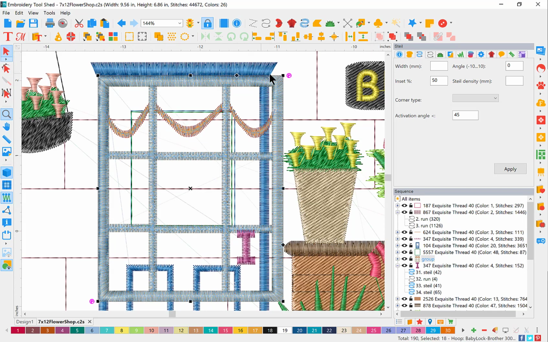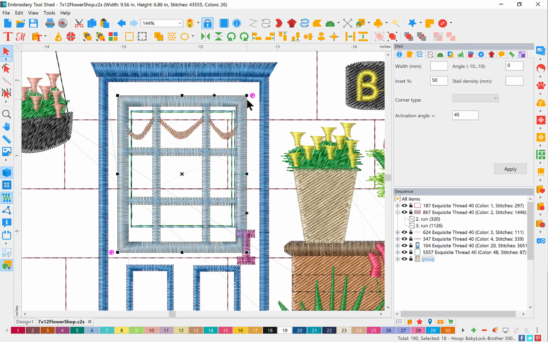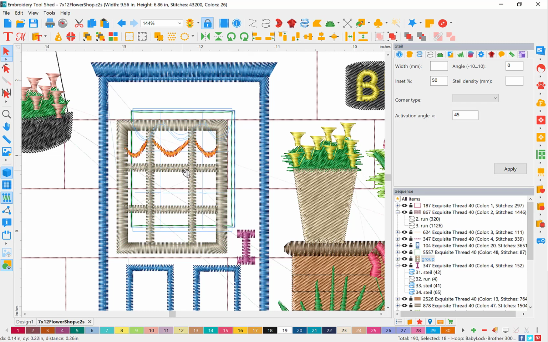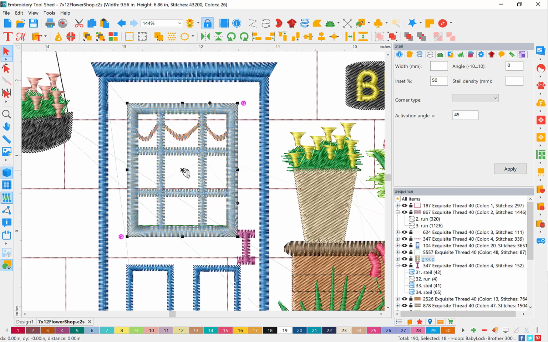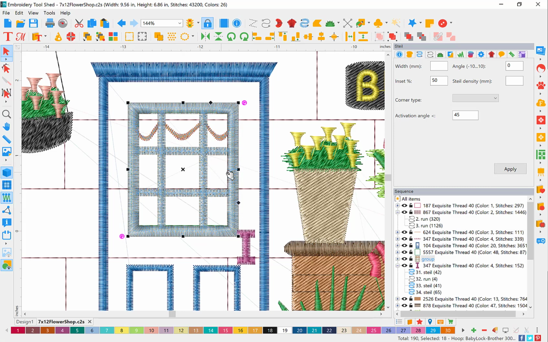With your select tool, resize your window until it fits the area you need. We want to make sure we cover this placement and tack down stitch. So I'll just raise that up and continue to adjust my size until I get it exactly like I want. And just a little bit more. Perfect. So that is how you can edit and replace pieces of your design.